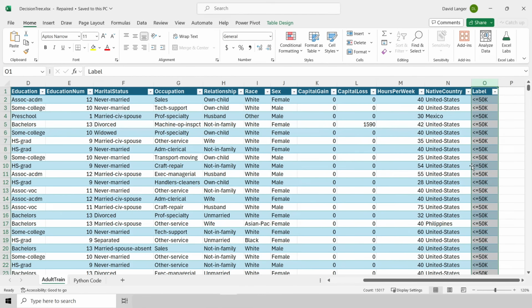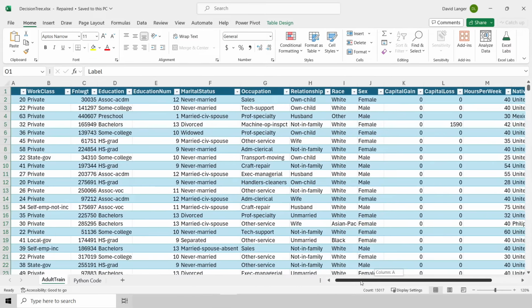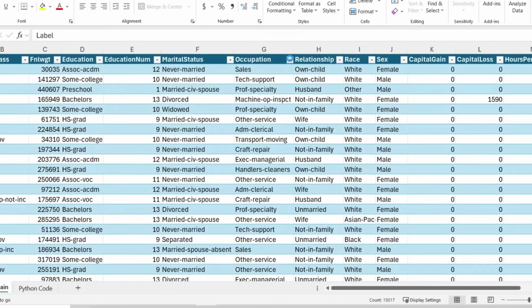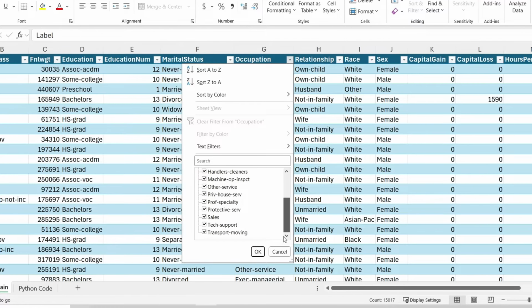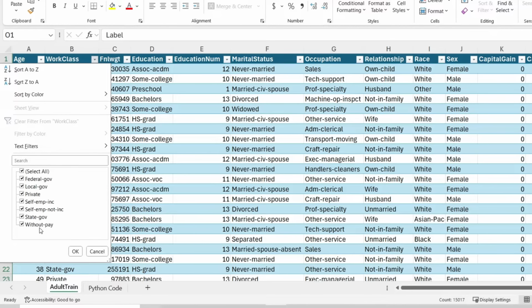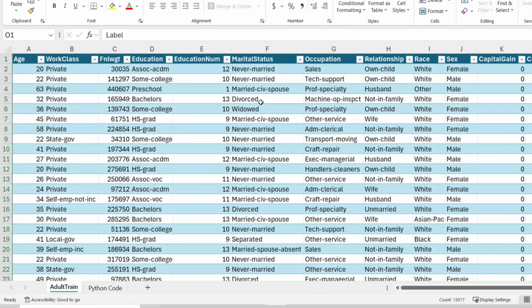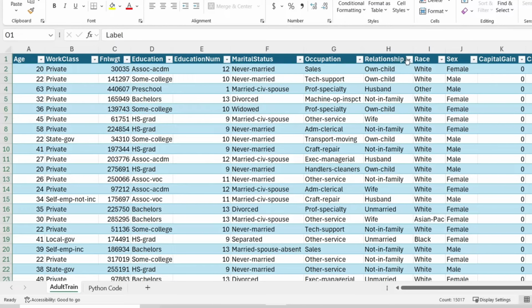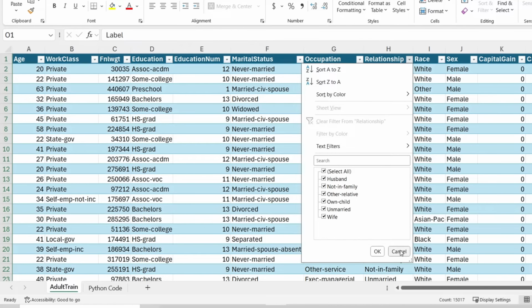Now, one of the things that you also want to think about is how complicated is the data. And let me give you an example. So we can see here we have lots of columns, but if I look at the occupation column, look at all the unique values of occupation. There's quite a few of them. And now if I go over here and I look at work class, I have more possibilities. And if I have marital status, I have all these different possibilities. And if I have relationship, I have all these possibilities.